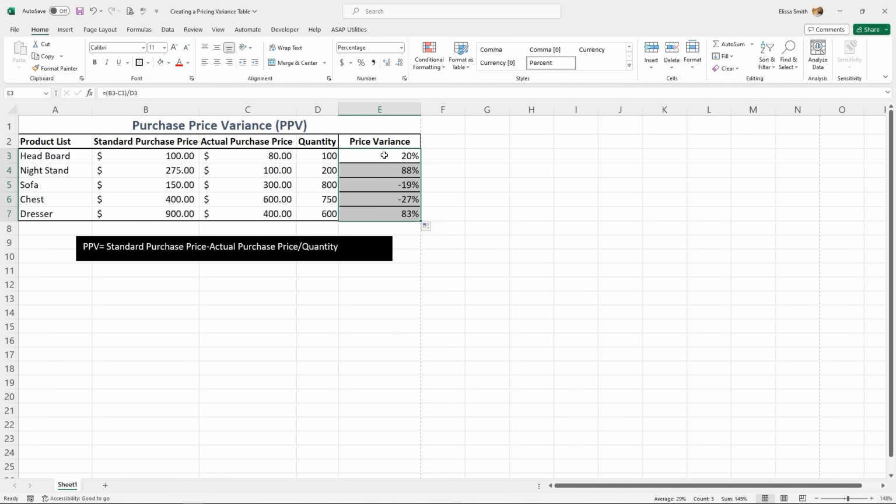And you can see that where you have a positive price variance, it's a positive value. Where you have a negative price variance, it's a negative value. And you want it to be positive because this shows how the company is saving money. There are a lot more facets to this topic and other parts of pricing variance that you can calculate. This is just a beginning example for you to try out. But again, a very important topic to help you understand the bottom line and profitability of your organization.